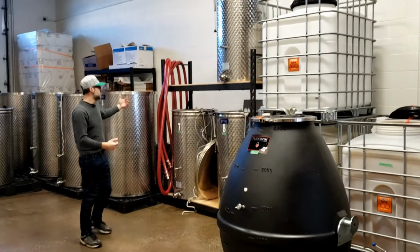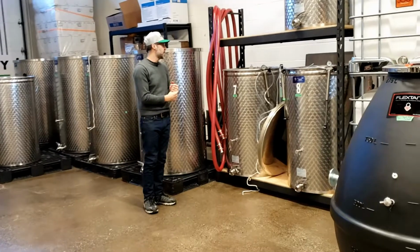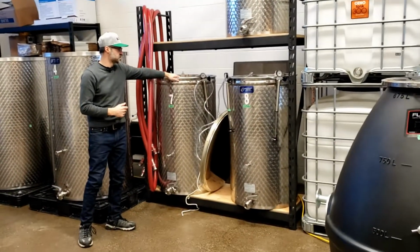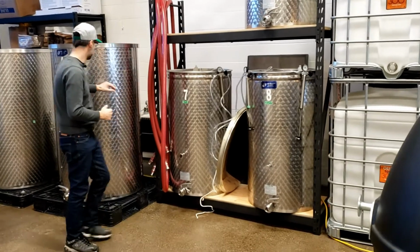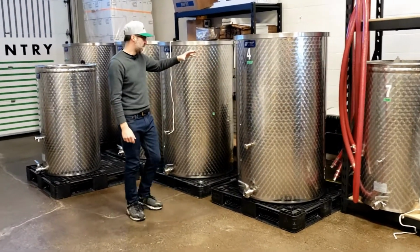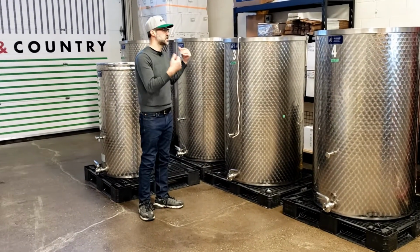But then we move into our workhorses of tanks. So stainless steel tanks. These are variable capacity tanks, so these lids are right on the top of the wine here. These are very full. Those are 500 liter. These are 1,000 liter tanks. And that's our largest tank. We don't have anything larger than 1,000.